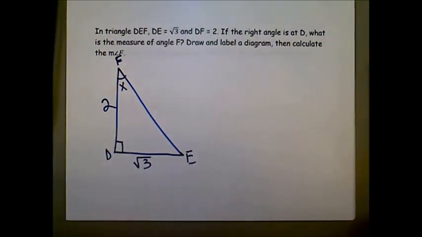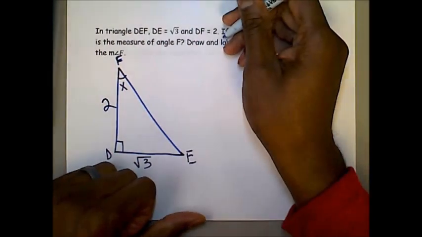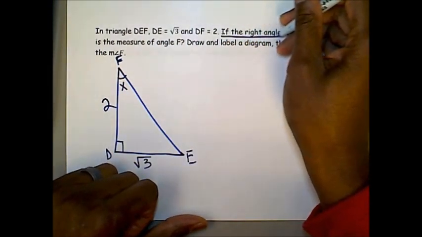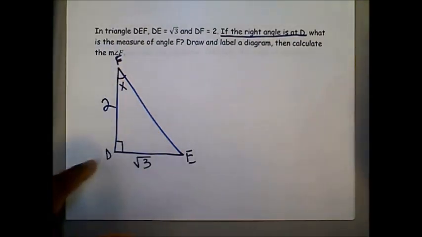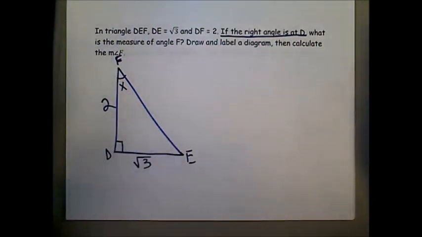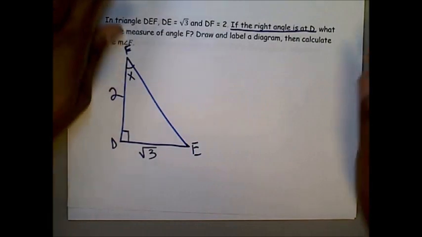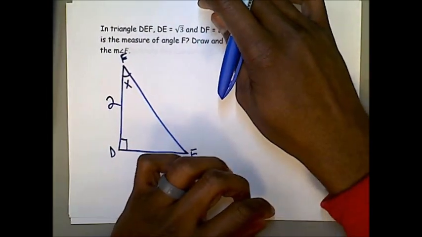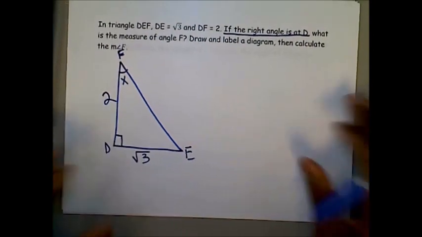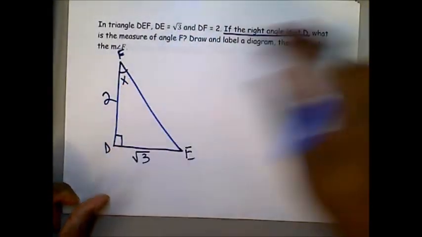So I've got my right triangle, I've got it drawn. It's very important that you read the entire problem, because if I would have done like I normally do, DEF, well, the angle D would have been in the wrong place. So it's always good to read the problem all the way through before labeling and creating our triangle. So I got my right triangle. I'm being asked to find an angle.